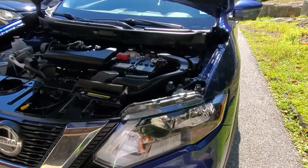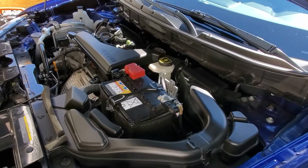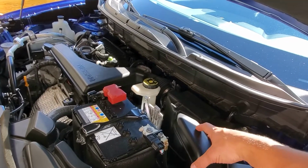Hello, welcome. This video is to show you how to check or change the air filter on a 2018 Nissan Rogue. This is very similar to many other Nissan Rogue models. If you follow the intake piping, you have this midsection here.